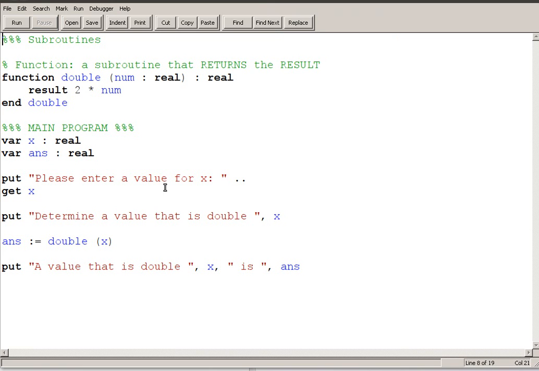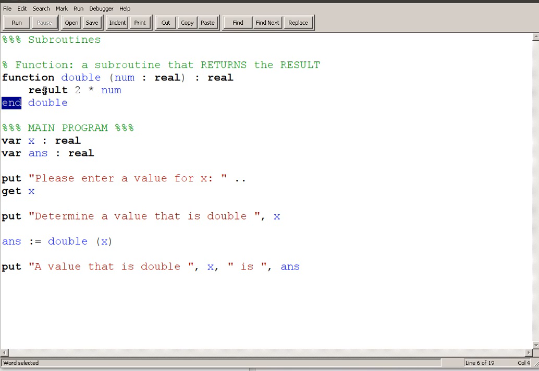So now let's go back and review this and deconstruct this a little bit again. So I declare my function using the keyword function. I give my function a name. I finish my function with the end and then the name of the function that I've given it. And then everything else in between this function and this end, that's what my function does.